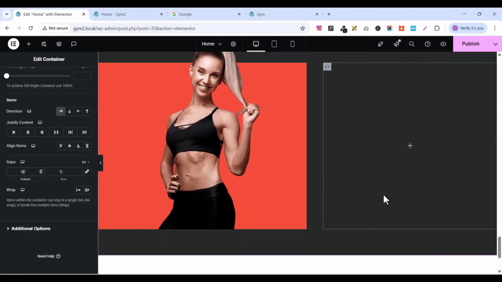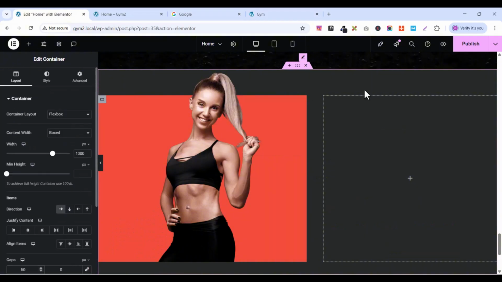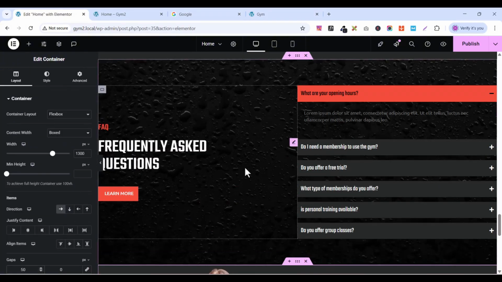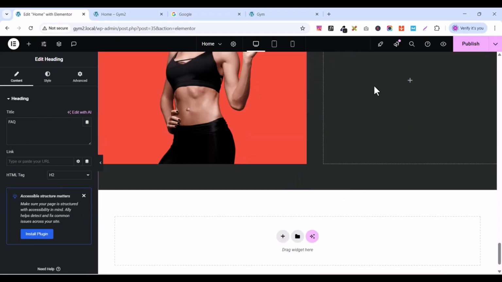Good, like this. So let's add this text element. I'll go up, copy this text element from here, and paste it here.